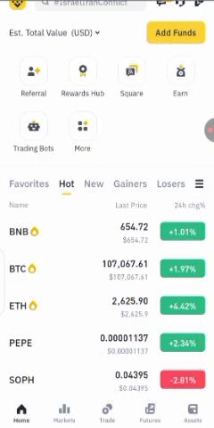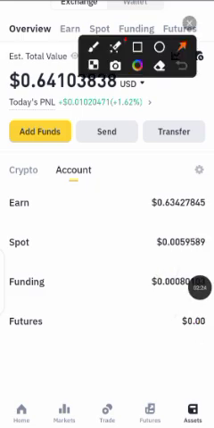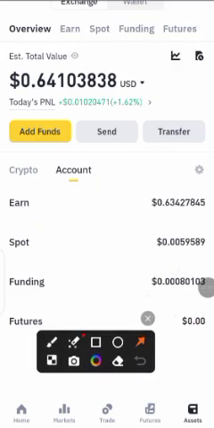Okay, so now you need to fund your account. You need to put in some money that you're going to be trading with, right? And this will now be visible in your assets. Okay, it's going to be in your USDT, and it's going to be either in your spot or in your funding. Now you can see that they are all showing up there. I'm just going to point that out for you as well.